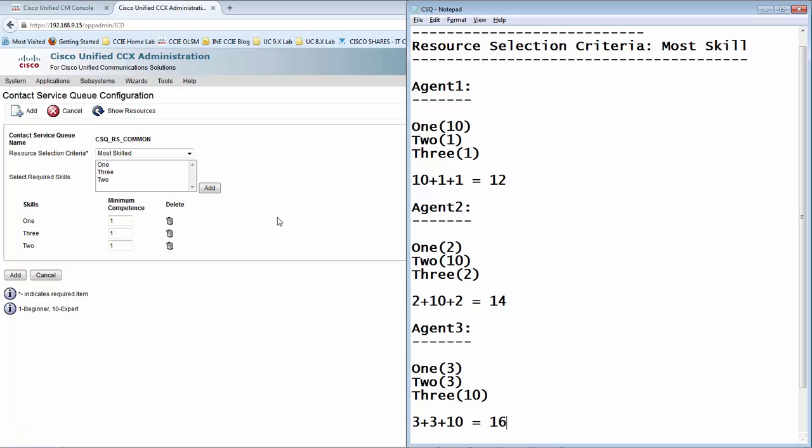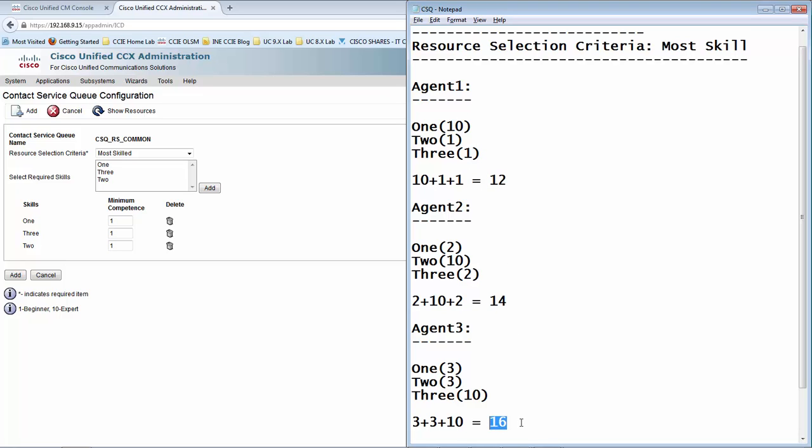Now we selected more skills and 3 agents. So it's going to select the agent who has a high total competency level, which is nothing but the sum of all 3.